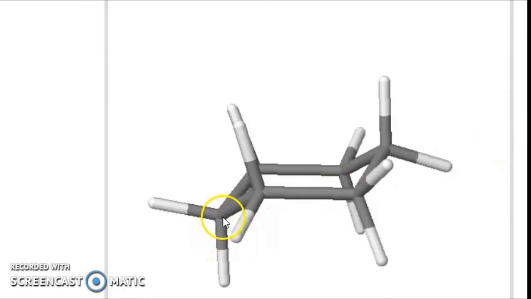So the equatorial bond has become the axial bond. Of course, their position has changed, they have gone below the plane, but it has become the axial bond. So equatorial has become axial, and axial has become equatorial. Now that is one change which is happening during the ring flipping. Hope it's been clear to you.